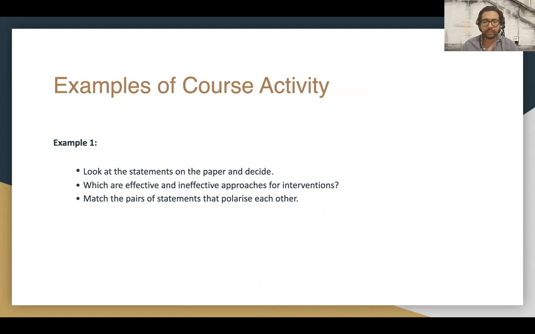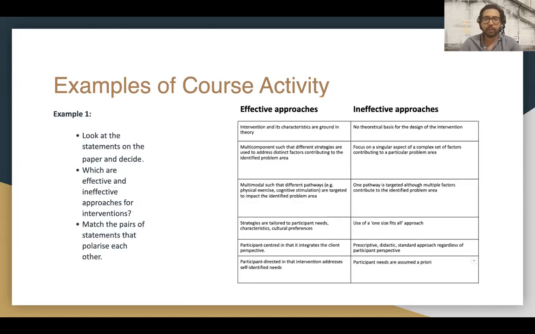The statements on the paper will refer to two types of approaches. One is effective and another one is ineffective. I think we need to somehow explain this further. There is a column with the right, effective approaches and another with the ineffective approaches. So how could this task be done? As we have planned, teachers will give students small papers with individual approaches written on each of them. The task of the student is to match the pairs. They will select which approach goes to which block or category.